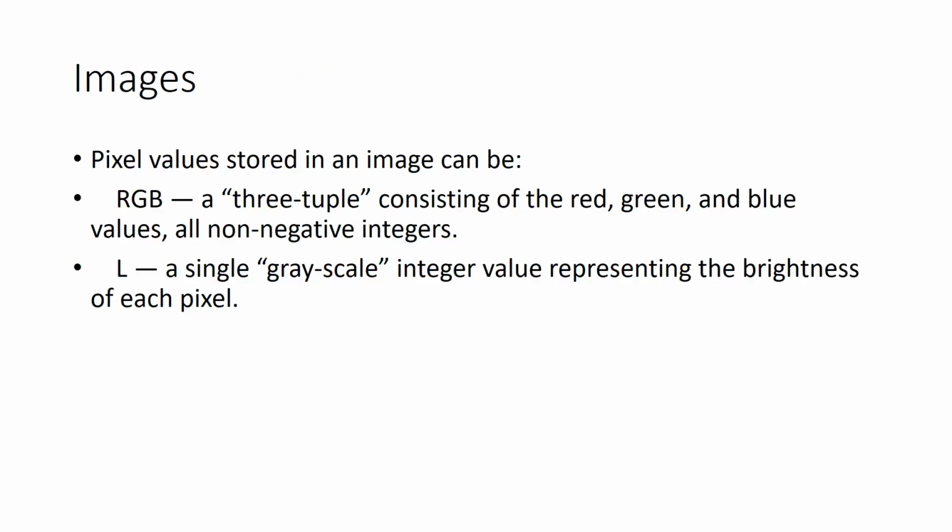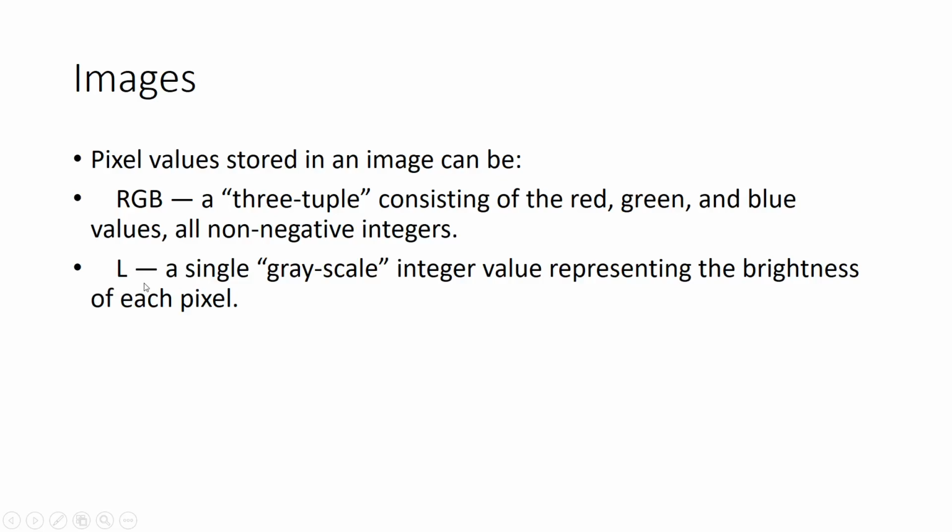The other thing is the color of the image that we are using. Pixel values in an image can be colored or grayscale. A colored image is represented by an RGB. So RGB is nothing but a 3 tuple. It tells us what all colors are there in this image, and what is the amount of that color. And if the value of the color is L, that means it's a grayscale.